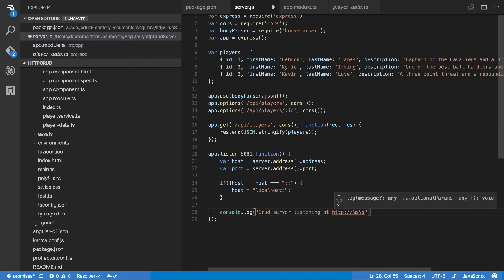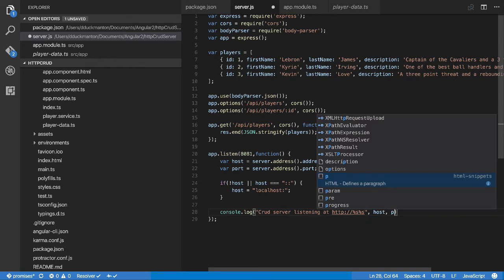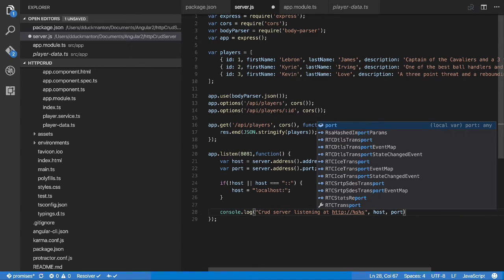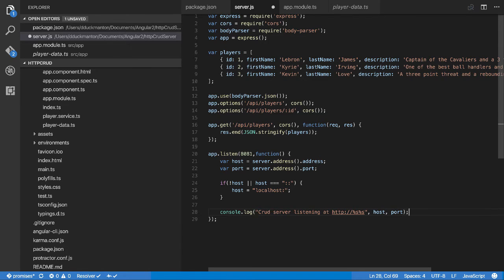And basically what %s is, we're going to replace this bit here with some string, and then the one after is the next, so it'll be another string. This is argument 1, this is argument 2. Okay? So argument 1 will be the host, and argument 2 will be the port. Okay, nothing major there. And we will save for now.